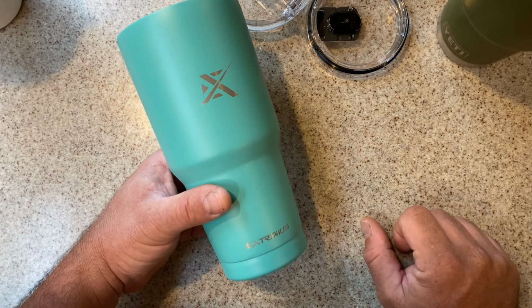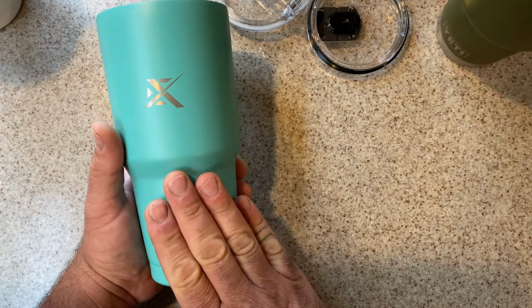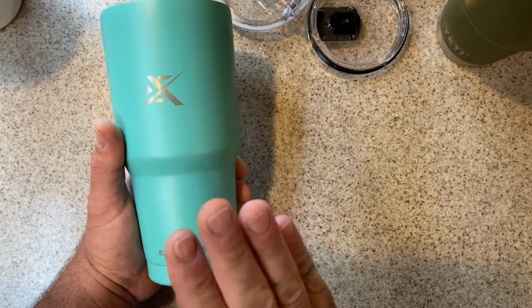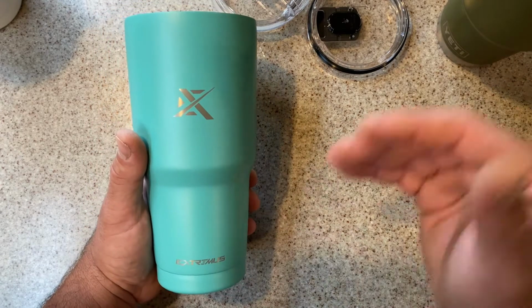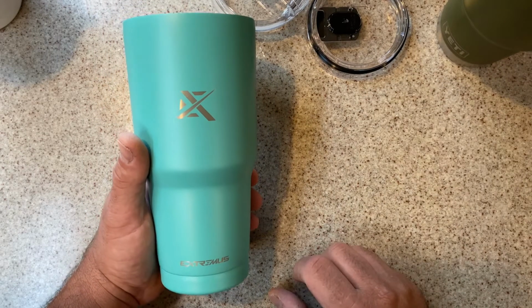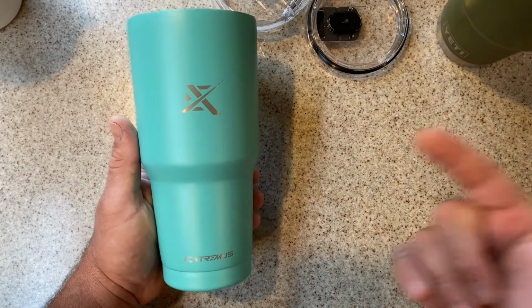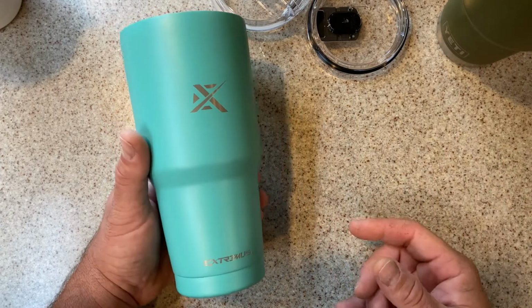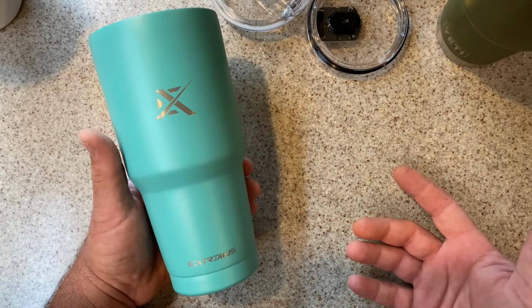Moving on. So you have a rating of about 12 hours for hot beverages and 24 hours to keep beverages cold. That is like your peak maximum rating. Now, me living in Arizona, it's 120 degrees outside. If this thing is full of ice sitting in the sun, I'm gonna be realistic and not expect it to last for 24 hours. I mean, that's brutal.